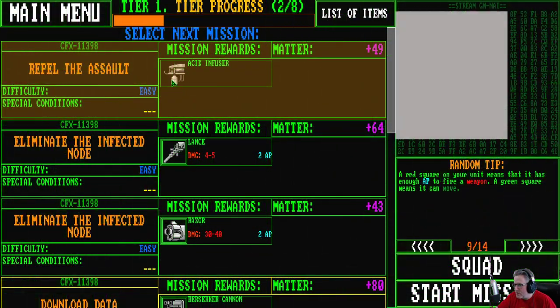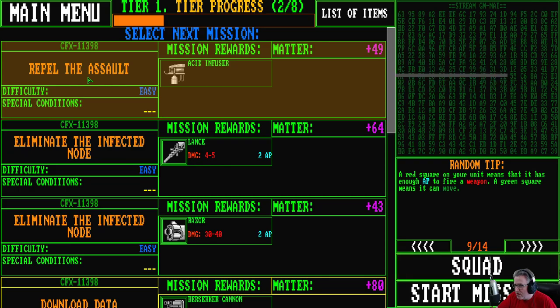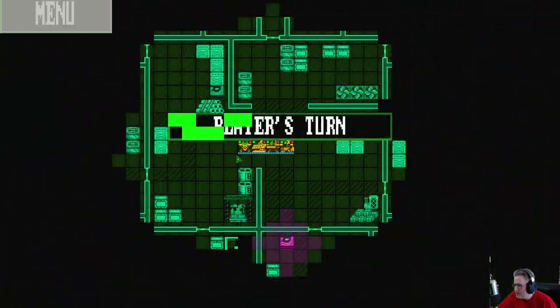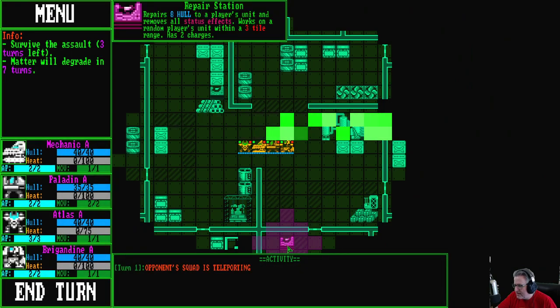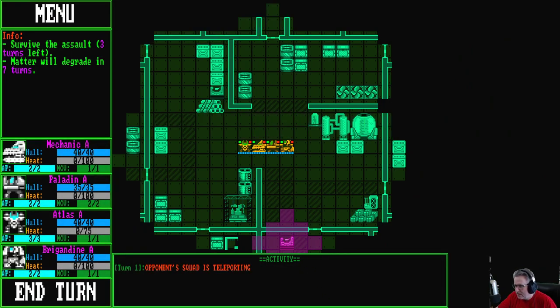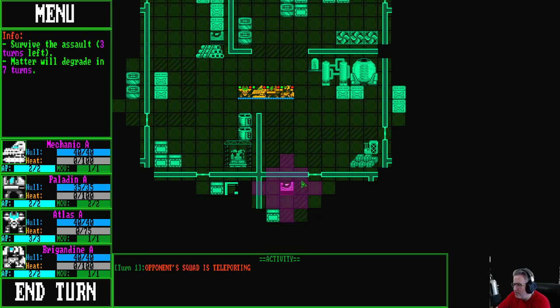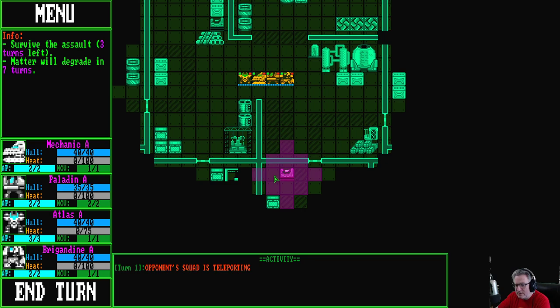Yeah, so we're going to take this one because I want the acid infuser. And that's repel the assault. What's that? What is that thing? Does that matter? Repair station. Hell. We should just put everyone there, huh? Shouldn't we?